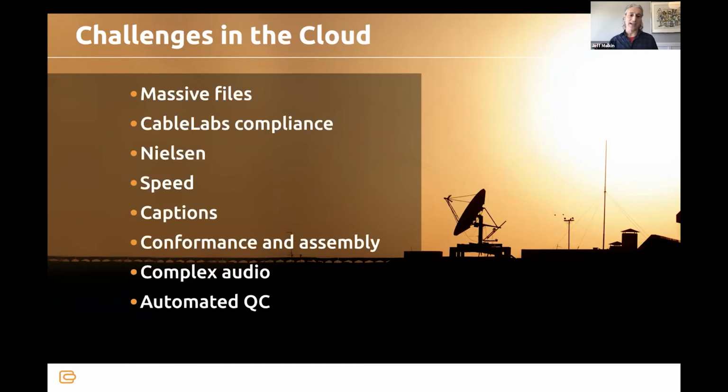Speed is a critical challenge, and job turnaround time. If you have a live event and you want to make that content available for VOD as quickly as possible right after the event, or your news that you want to publish very quickly, etc. So speed is a challenge. And in the cloud, working with captions, especially for broadcast and Cable Labs compliance, can be very tricky, again because the open source tools and commercial tools, frankly, aren't readily available for cloud workflows, right? So sometimes you're creating your own, as I'm going to talk about, that we had to in some cases.